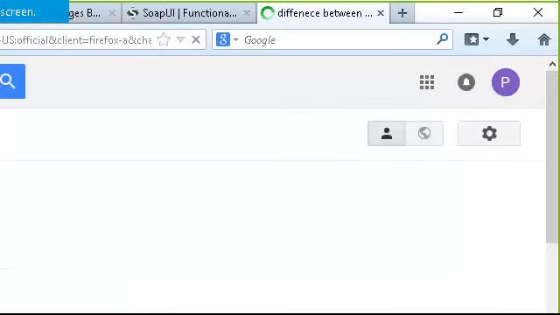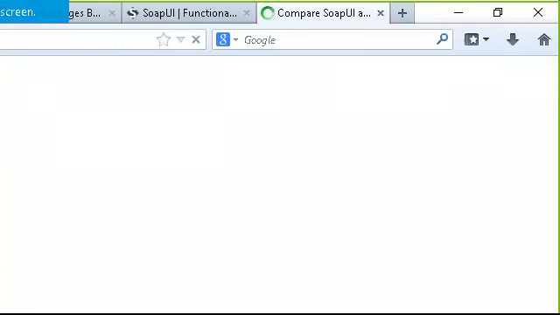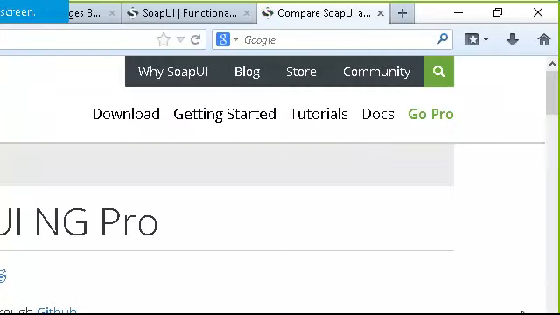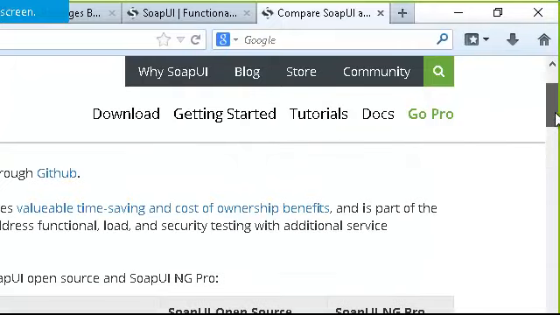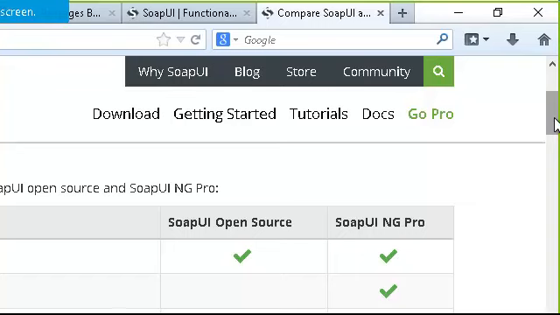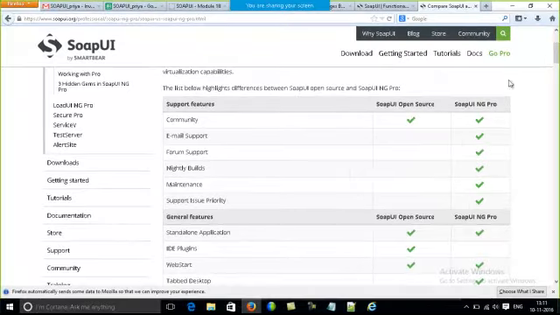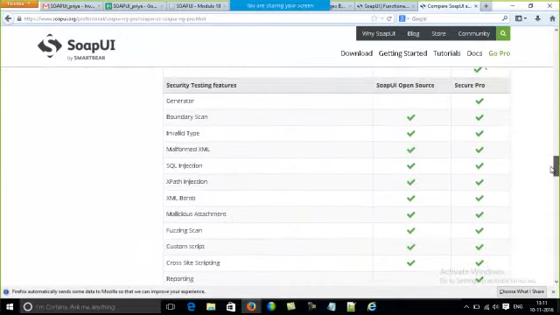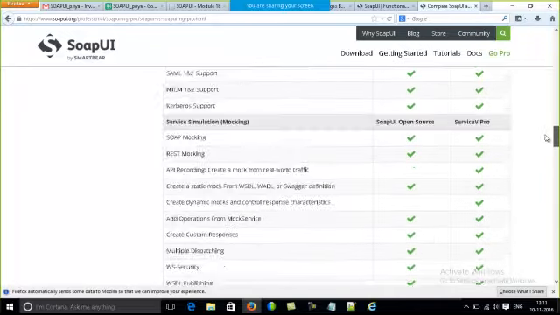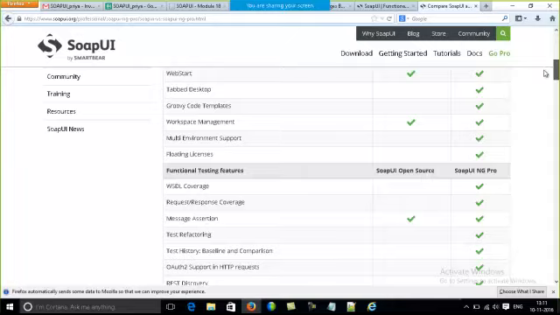I could explain the functionality, but you will get to know about this at the end of the training, after about 20 to 30 days, when you'll understand the difference between the free version and the pro version. Only a limited set of operations can be performed with the free open source version, but the list of operations available with the paid version keeps increasing. This will help us a lot.